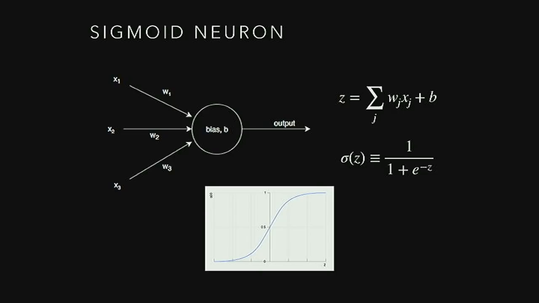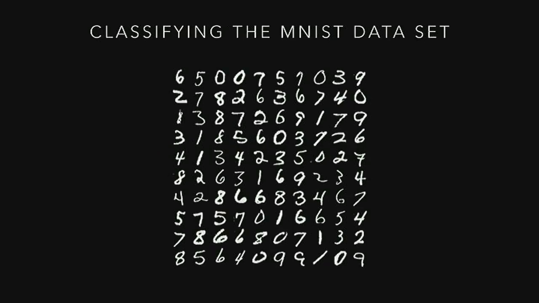So we now have enough building blocks for me to actually make this into an example, something more concrete. So I'm going to do the most ridiculously stereotypical hello world example of neural nets, which is classifying this data set. It's called the MNIST data set. It's a collection of handwritten digits, and they're all tagged with what number they're supposed to be. It's split into 40,000 training examples and 10,000 test ones.